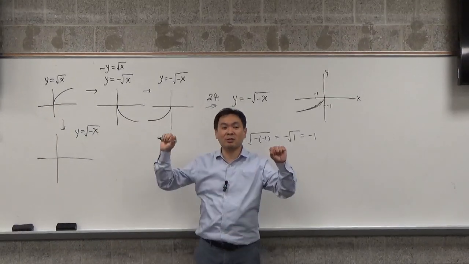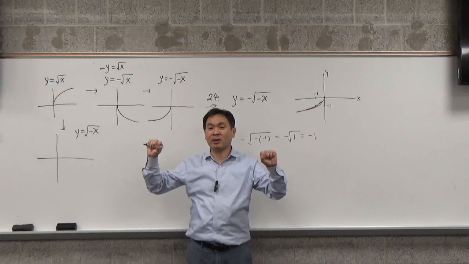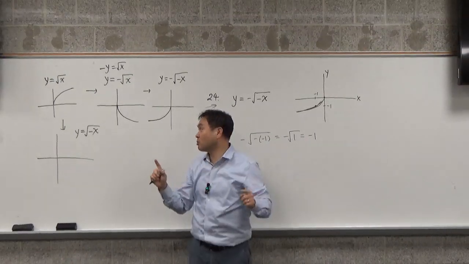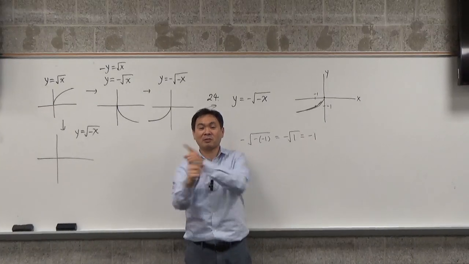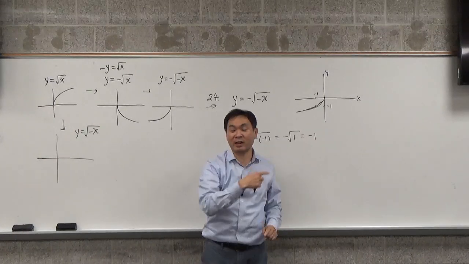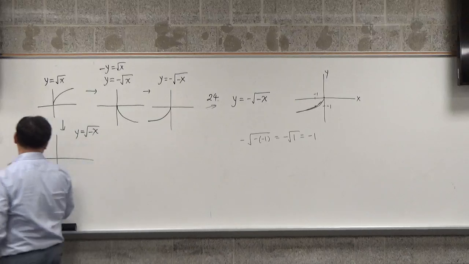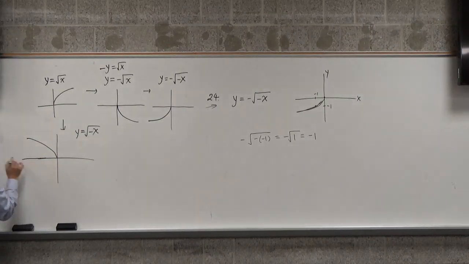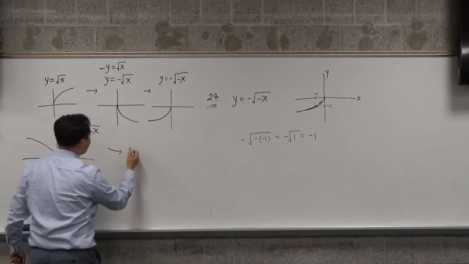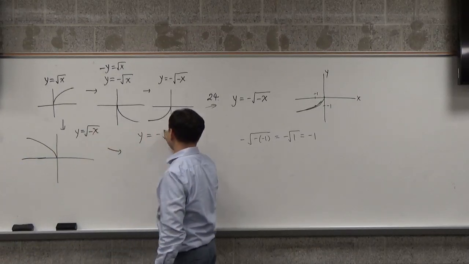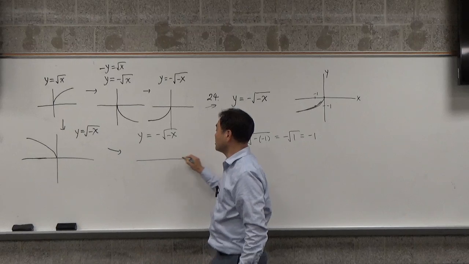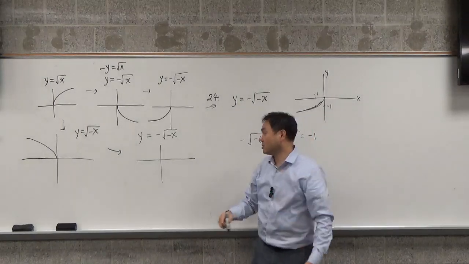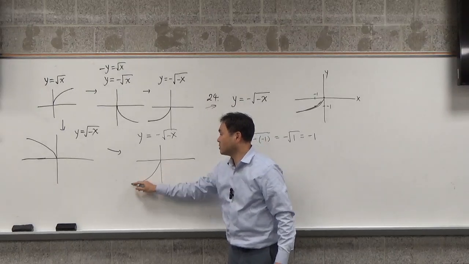All right, so what's happening is that x and negative x flip, right? So they change, and therefore you're taking that picture and flipping this way, which is like reflection over the y-axis. And the resulting graph is a graph in the second quadrant. And then you put minus in front. What does this minus in front do? It flips over the x-axis. Okay? So you get this.